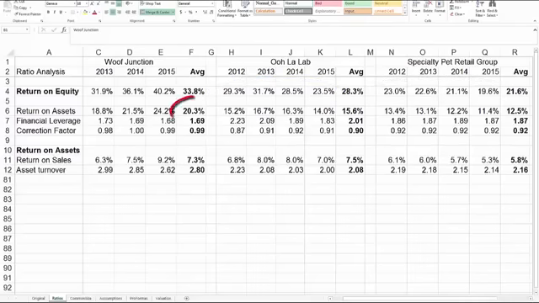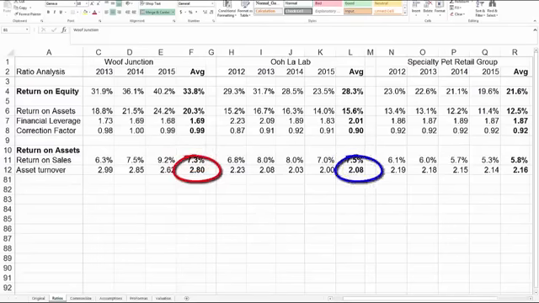We can look at return on assets or operating performance. Wolf is doing better than Oola Lab and the industry group as a whole. Despite the fact they have lower leverage, their higher return on assets gives them higher ROE. Then we can look at their return on asset drivers, return on sales, and asset turnover. What we find is that Wolf has about the same return on sales as Oola Lab. So how do they have more return on assets? Well, they have higher asset turnover at the same level of profitability.